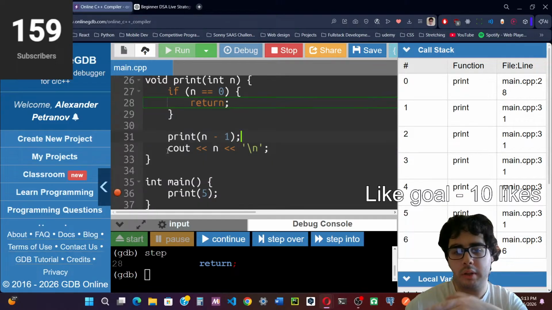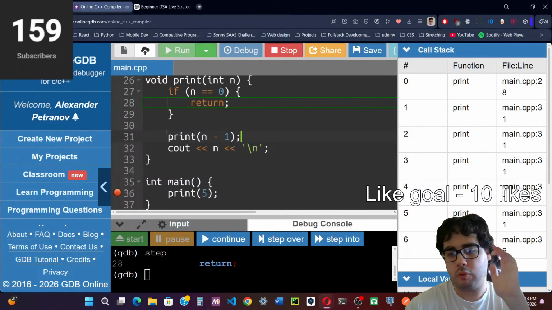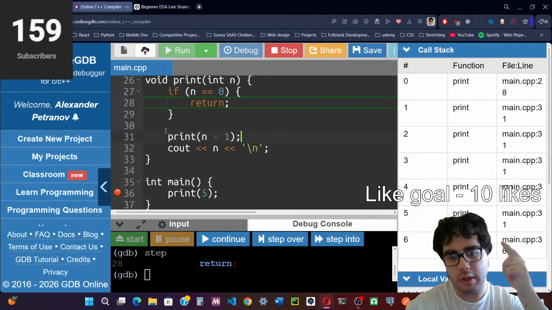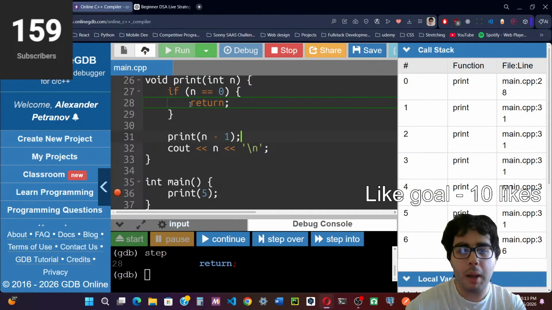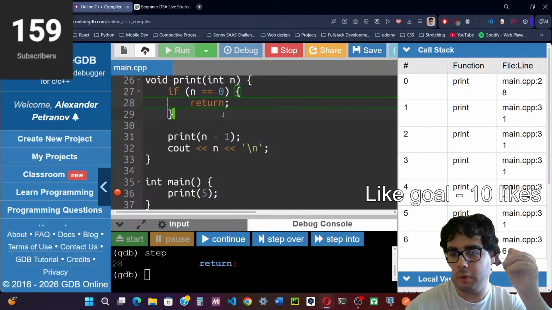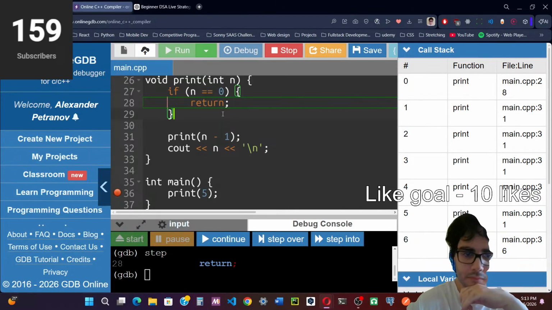And then it's going to be like, okay, hey, print, I have called you first with print 5, I have called you with print 4, I have called you with print 3, I have called you with print 2, I have called you with print 1, and I have called you with print 0. And print of 0 is going to be like, okay, I'm done now.